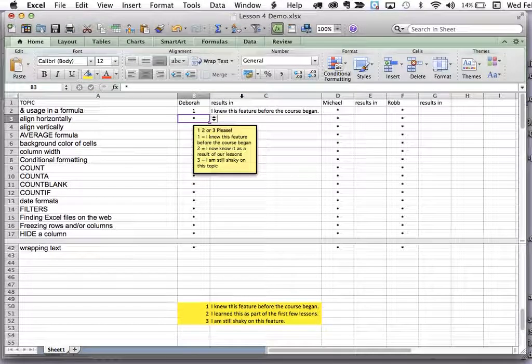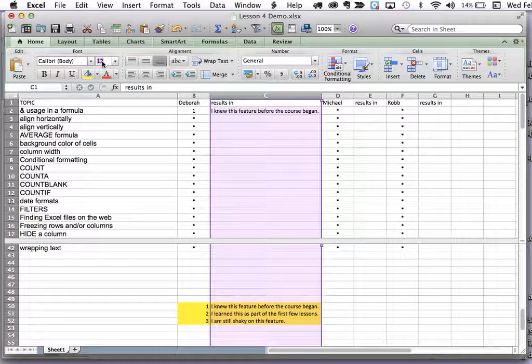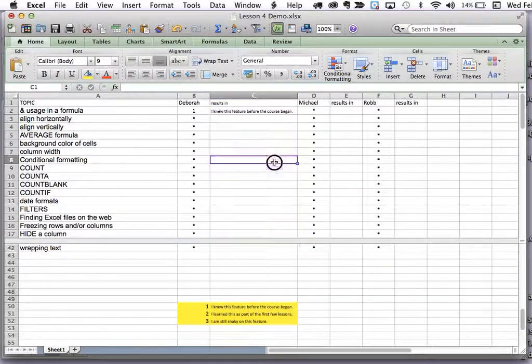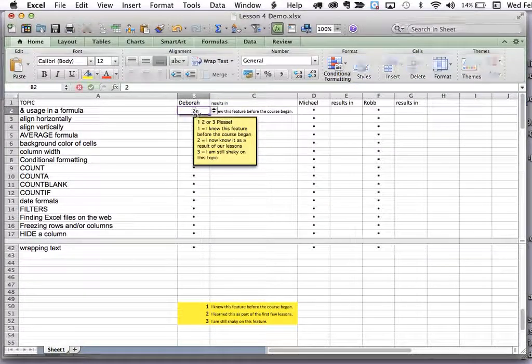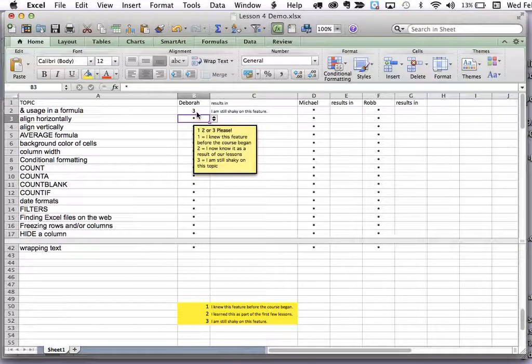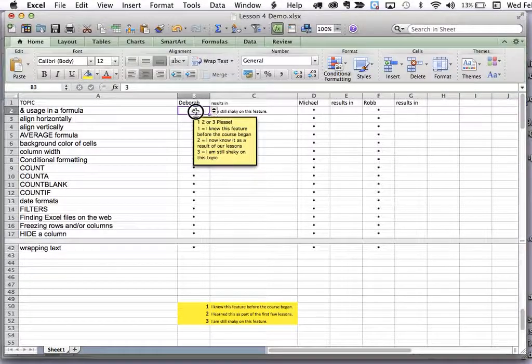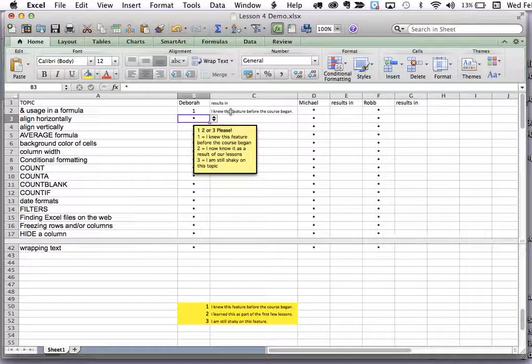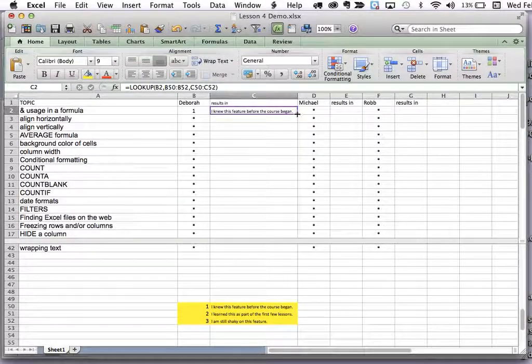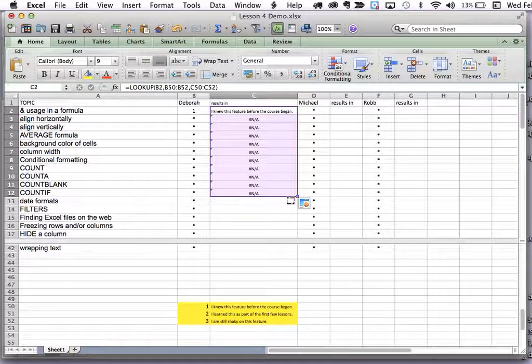I will make that column wider. I will make the text in that column smaller. And now I have the environment that when Deborah types in 2, it tells her 1, 2, or 3, what it means right next to it, as a slight reminder. Again, I'm not saying this is ideal to do, but it's more of a pedagogical thing. And now if I take this and fill it down, I should be happy, right? Oh no, I'm not happy.